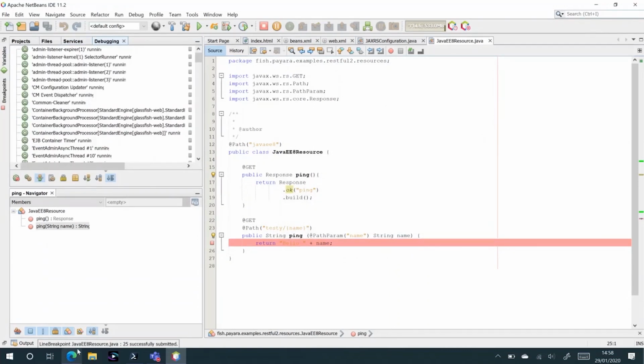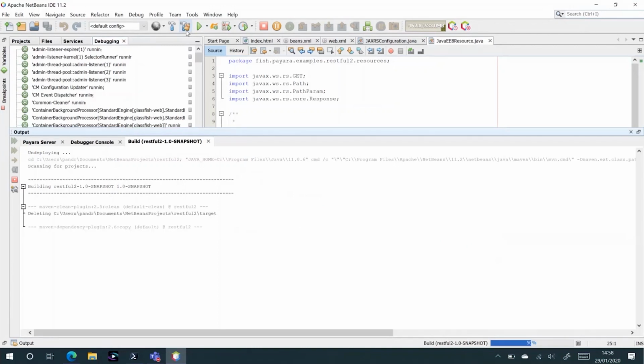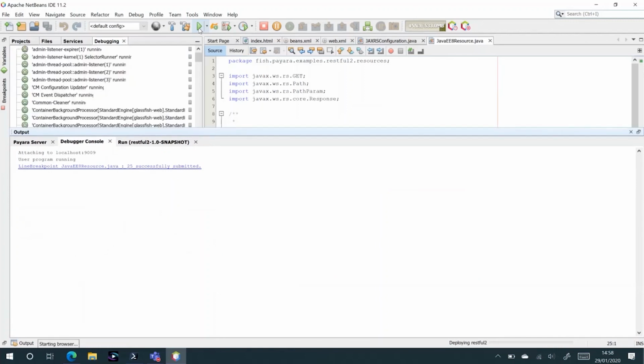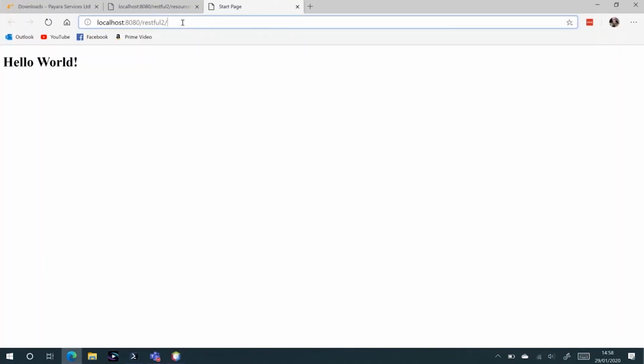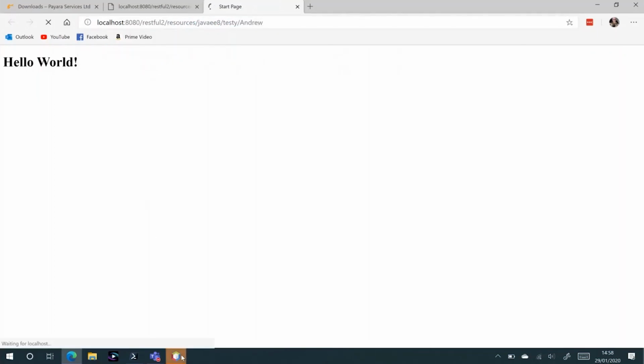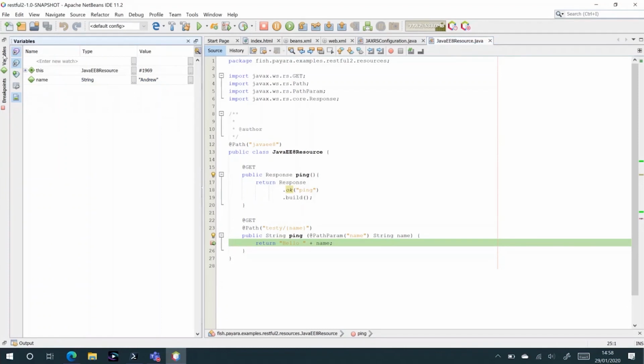Now we're attached. And we see down there that line 25, so the line we want, was successfully submitted as a breakpoint. Now, if we build this, redeploy it, we should be able to, like so. And the IDE, as you can see there, paused, and we can now view information about what we've got, which in this case is simply the fact that the name is called. Let's play here to let it continue. And we've got Hello Andrew there.